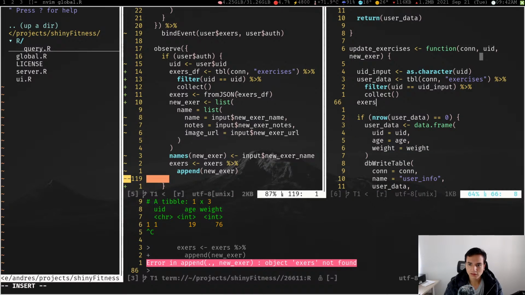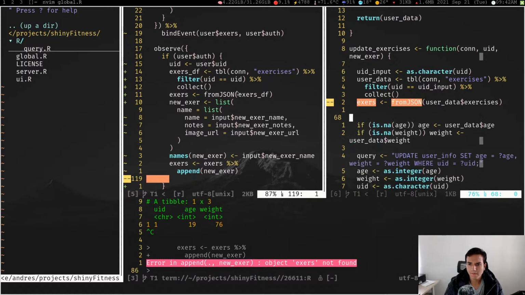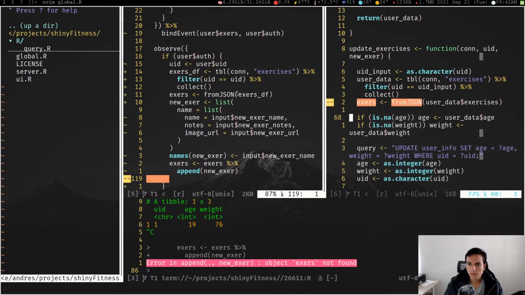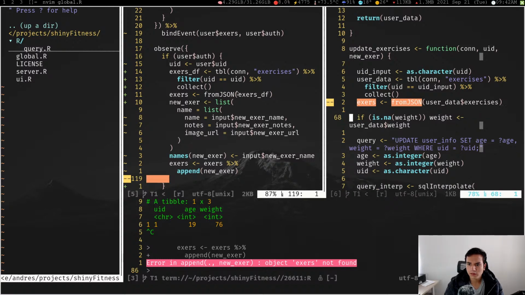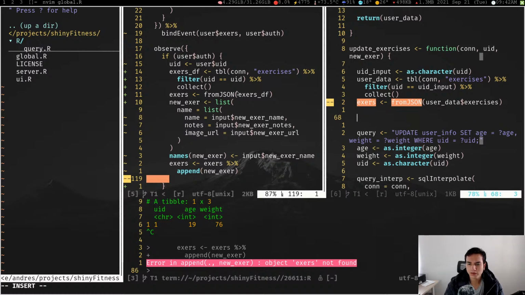So now here exers would be equal to from JSON user data exercises. Cool. So right here, I don't need this part. This part I don't need either. But what I do need is to check if the new exercise is valid.